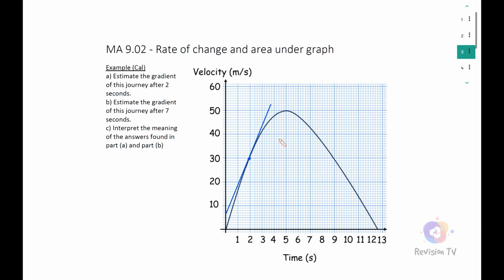Next step, we're going to need to draw a right angle triangle. Now, pick 2 points, any 2 points that your line of tangent passes through. So perhaps what I'll do is I'll choose these 2 points and make a triangle. So I've chosen these 2 points to make a triangle.